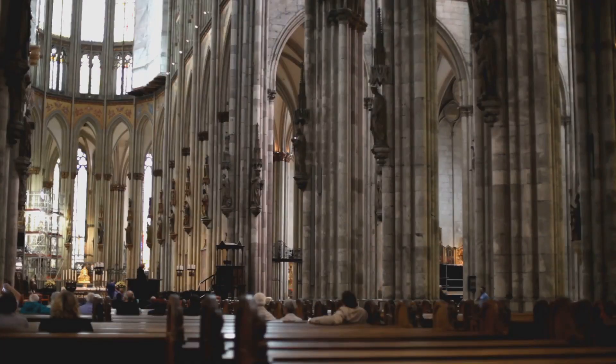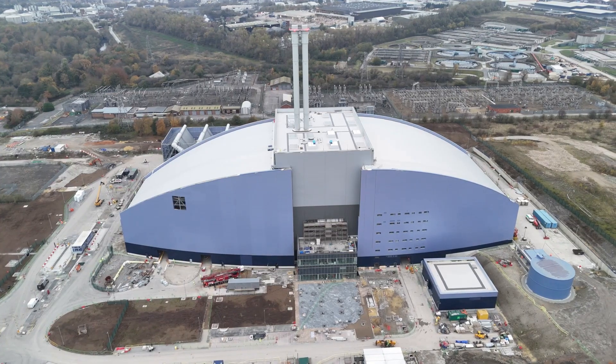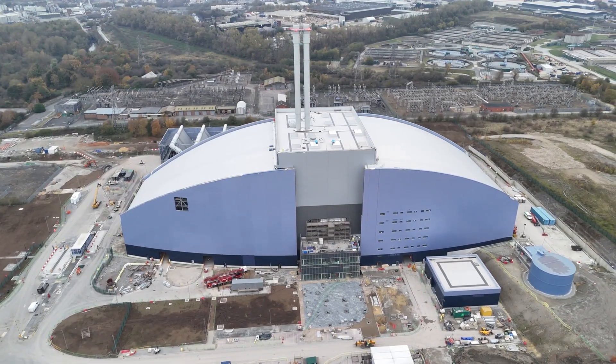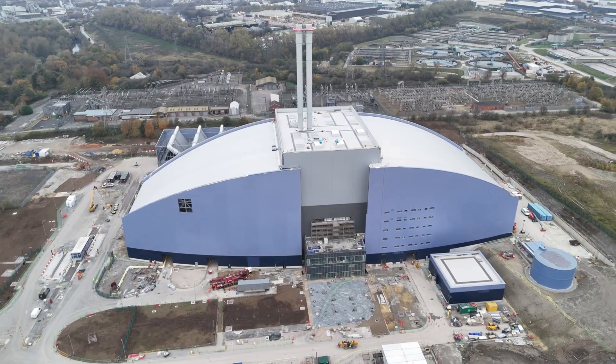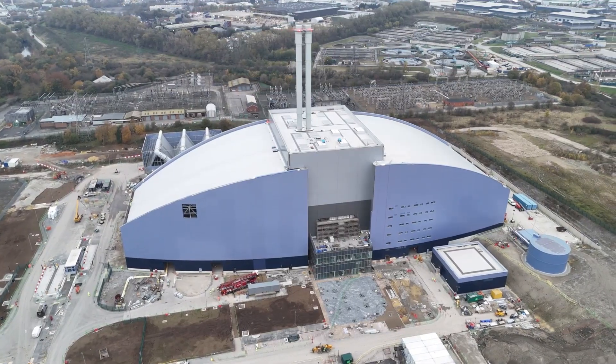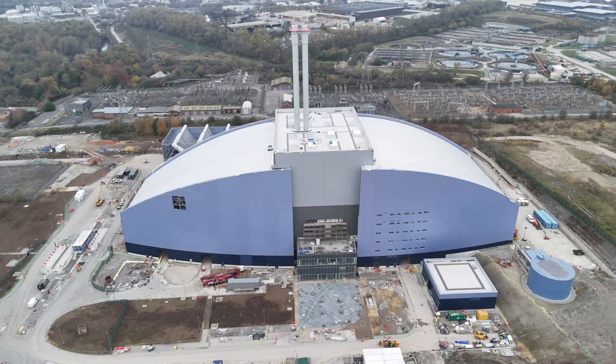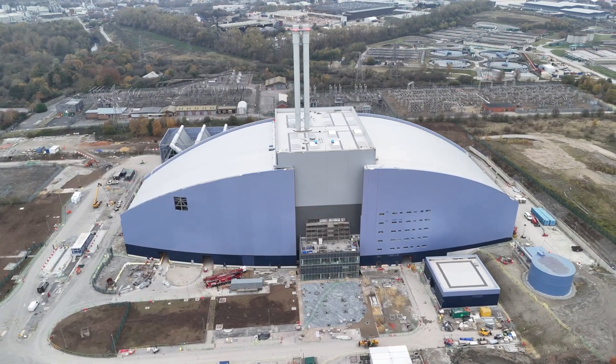One cavern the size of a cathedral can hold an astonishing 3–8 gigawatt-hours of energy, enough to cover seasonal lulls. The round-trip efficiency tops 60% in commercial installations, and these caverns can cycle for more than 40 years with virtually no capacity fade. Germany is uniquely positioned for this, already boasting over 400 suitable salt domes across the country. This system is specifically designed to address those dreaded dunkelflout periods, storing energy for months at a time. While not as fast as lithium-ion for instantaneous response, its long-duration capability makes it a perfect complement for grid stability when paired with shorter duration storage.